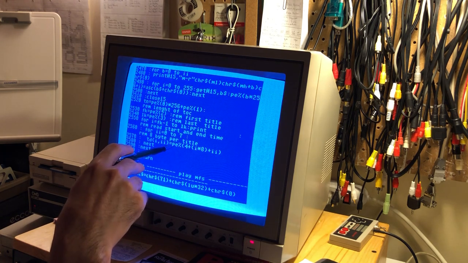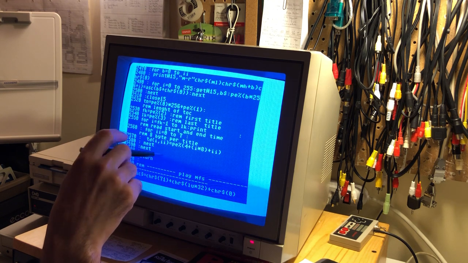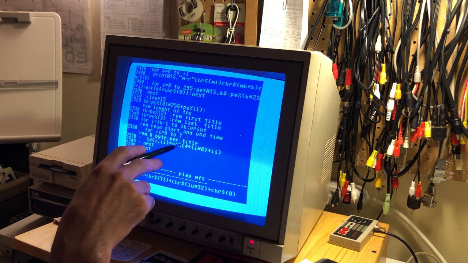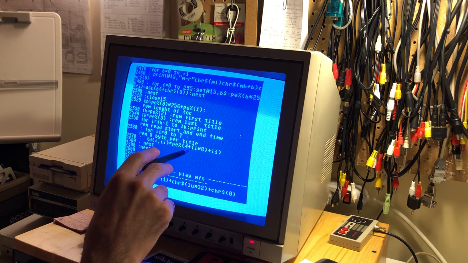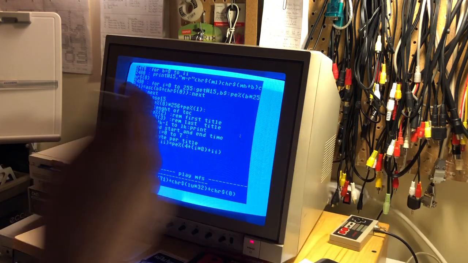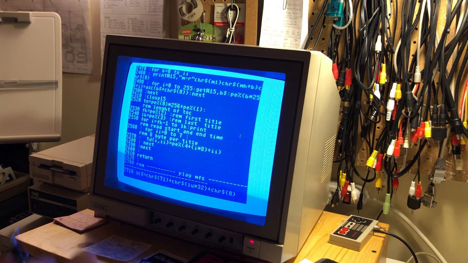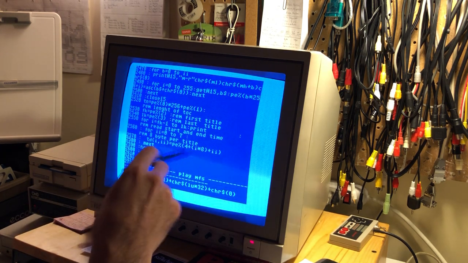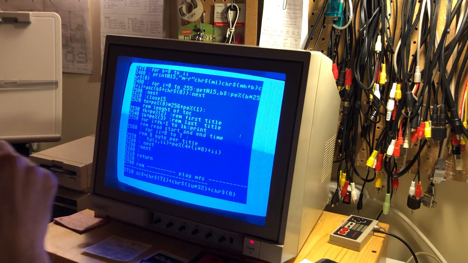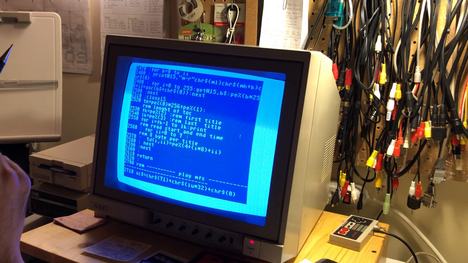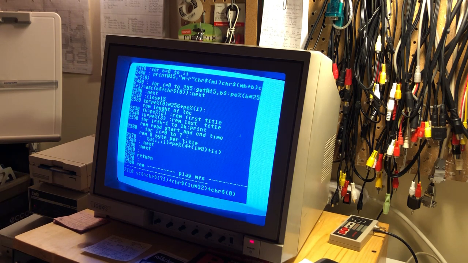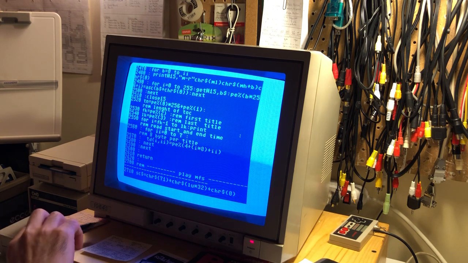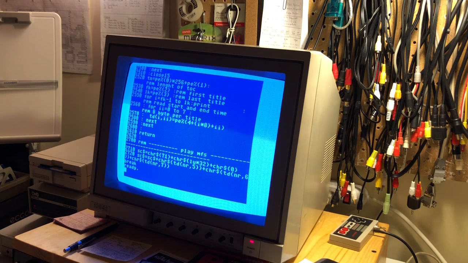Okay, this would be easier in assembly as well. But basically, we skip the first 4 bytes of the buffer. And then we go I times 8, because the table of contents are in 8 byte blocks, plus II to grab that byte. That's how we parse out the table of contents. And that is 2 hours. So, you know, I'm pretty close to understanding how the whole thing works.